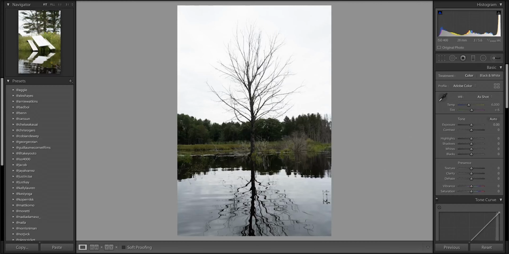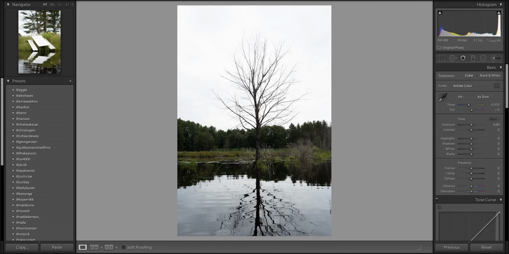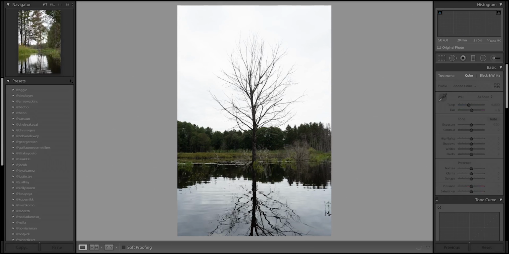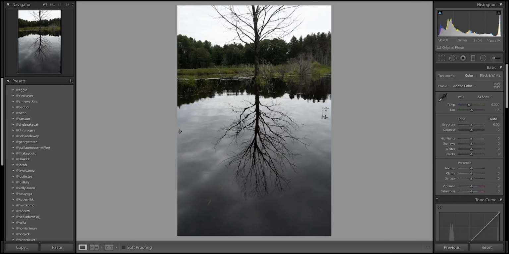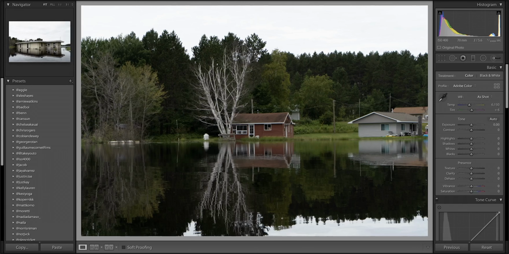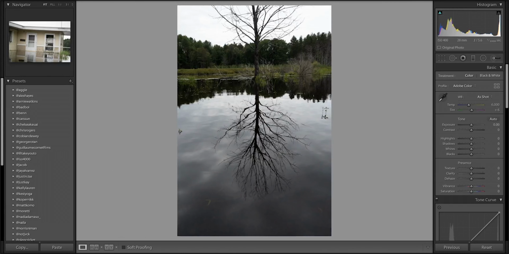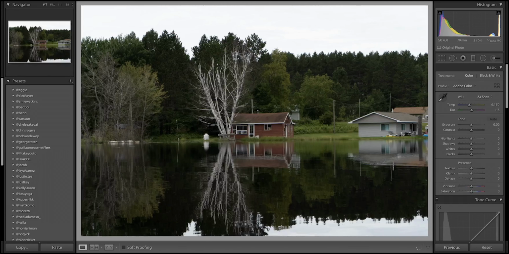So this tree was obviously in the yard somewhere, and then when the water level rose, it's now like a foot and a half up the trunk, so it looks like the tree's growing out of the middle of a small pond, which is kind of wild. So I'm gonna save one of those pictures, and I tried to get some of the reflections in the water. That one might be nice to work with, I don't know. So we'll try that and see if that works.